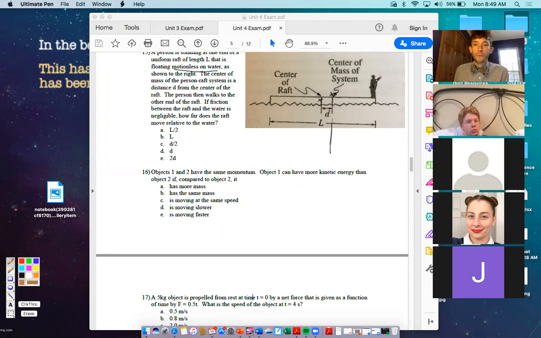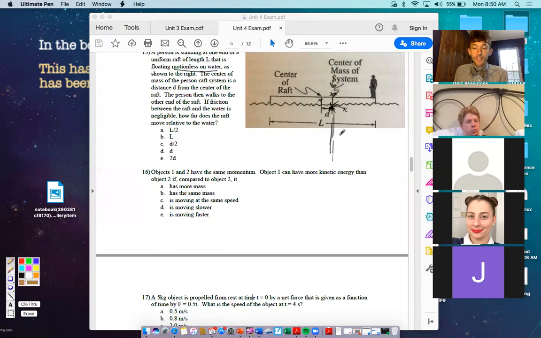Cool. So if he moves to the center of the raft, then he and the center of the raft have their centers of mass lined up, and that has got to happen right here. The center of mass of the system cannot change from this external location. So if he moves to the center of the raft, the raft is going to have to shift over D so that its center is right there. And if he keeps walking so that his center of mass is now on the other side of the raft, it is going to have to move an additional distance D to keep the center of mass in the same spot from an external reference frame.